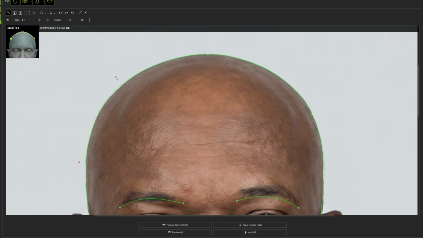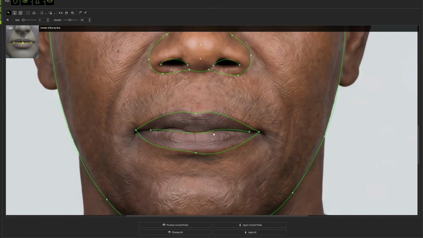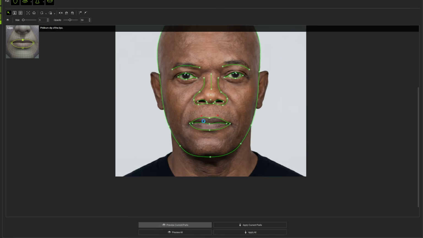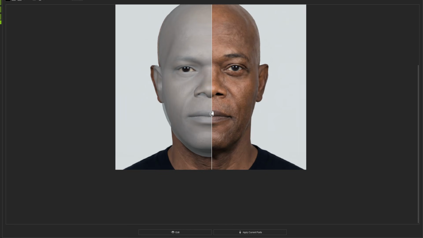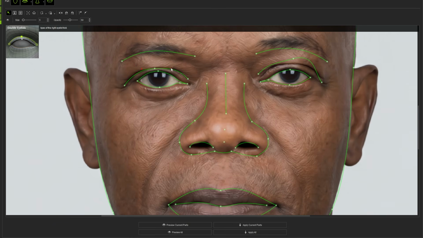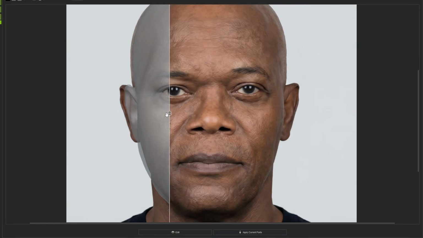Once you've got that, you can preview the current parts. There's the lips, getting everything going, getting good. You can right click and break the tangents if you need to, which is cool. So over here, it kind of looked like it fits. Right? And then on the very top there by the eye icon, you can add an extra set to do these folds. I used it. It's all good.